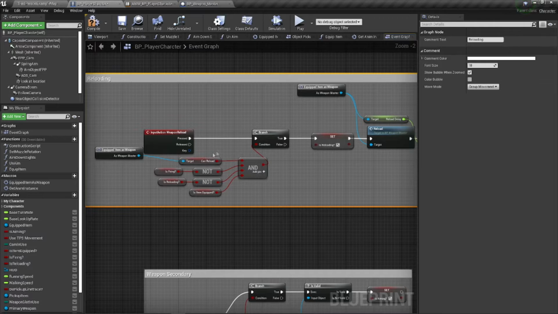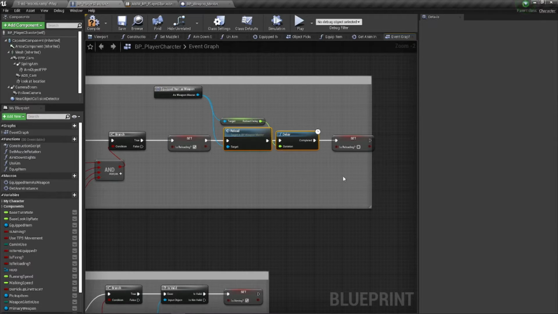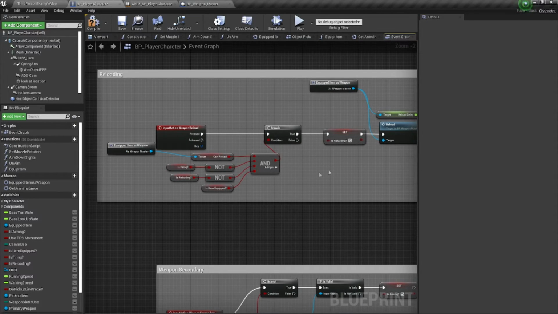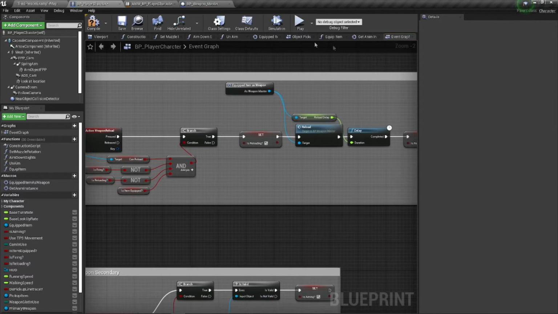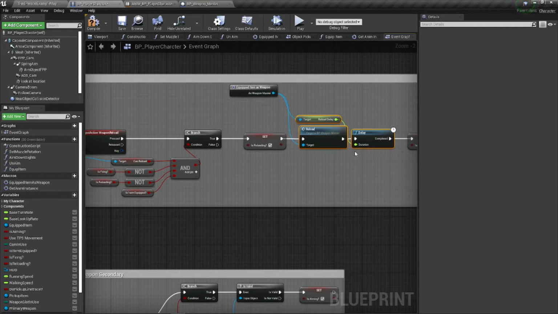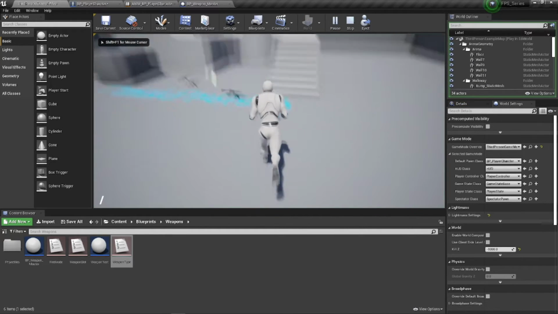We see that we've got reloading checked, we've got a little delay here that we set up, and then reloading unchecked. And the nice thing is that delay should be perfectly timed with our animation. And if it's not, we can play around with that. But you'll see that whenever we play, it's going to immediately reload and then delay the fact that we've stopped reloading until the end of the animation. So we won't be able to shoot or anything, but it's not going to delay the ammo going into the clip. And you'll see that's actually a little jarring if you're paying attention, because he hasn't put the new ammo back in the clip. So let's take a look at what I'm talking about here.